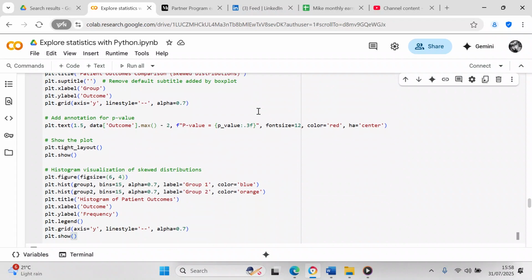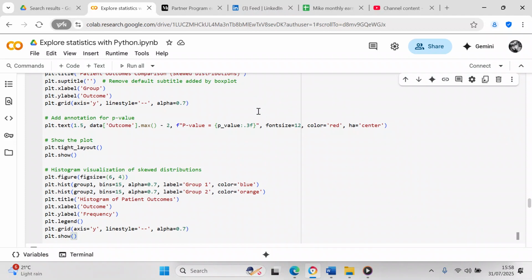So plt.figure(figsize=(6, 4)), plt.hist(group 1, bins=15, alpha=0.5, label='group 1', color='blue').